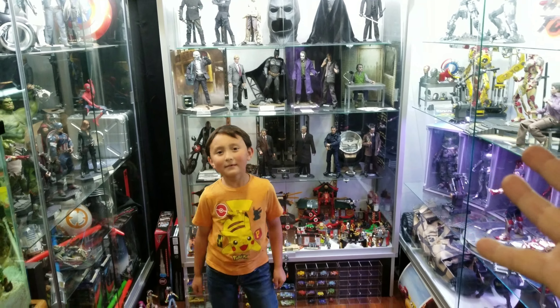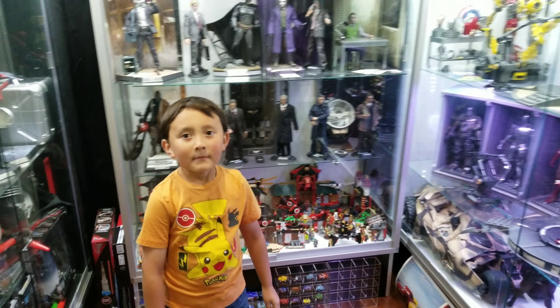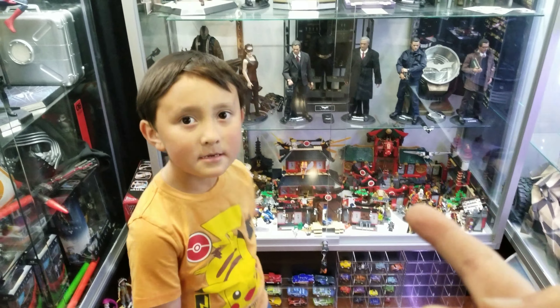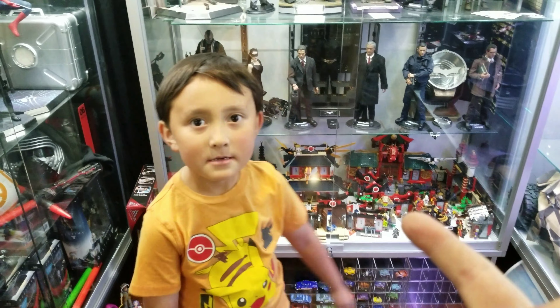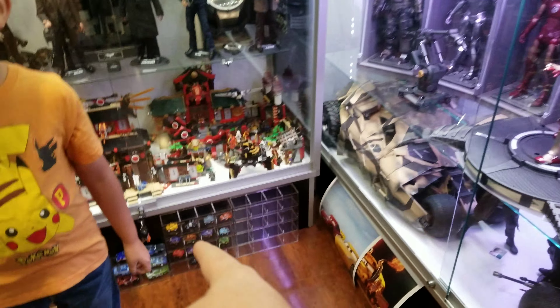You all know that we love, love, love, love collecting figures and like cards and all this stuff, Legos, and cars. What's the most important thing to us, though, about them? To display them in super cool, awesome ways. You see how we have all these cases for these, and we set up the Hall of Armor for Iron Man, and we set up cases for our cars. But our figures, we have slacked off and we have not brought some super cool displays for our figures. I love making dioramas, and I just don't have time.